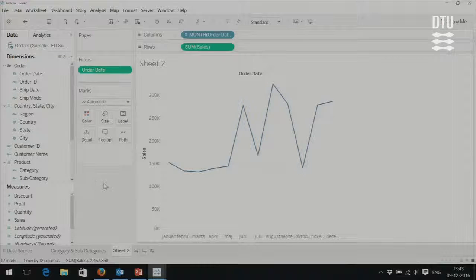Another way of filtering data is by using dimension and measures. So let's rename this to date filter, and let's create another worksheet.